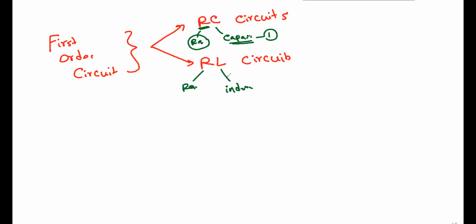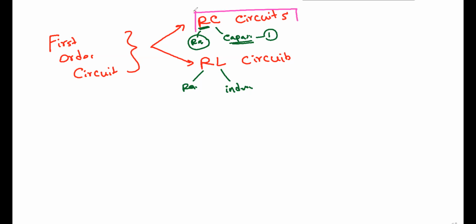There are other circuits as well. We have RLC circuits, but you don't have any of these in your syllabus. If you do electrical engineering in future, you will learn those. But for your syllabus, we only have RC circuit and RL circuit. So in RC circuit, you have resistors and one capacitor, and in RL circuit, you have resistors and one inductor. Is that clear so far? Any question? I think it's clear so far.